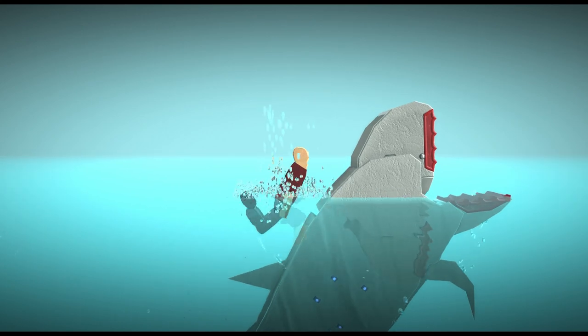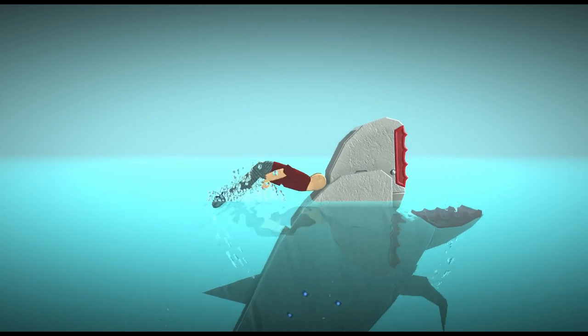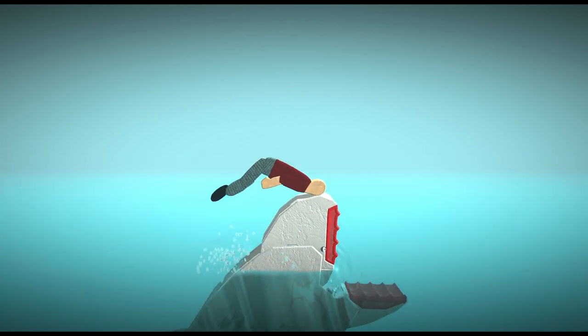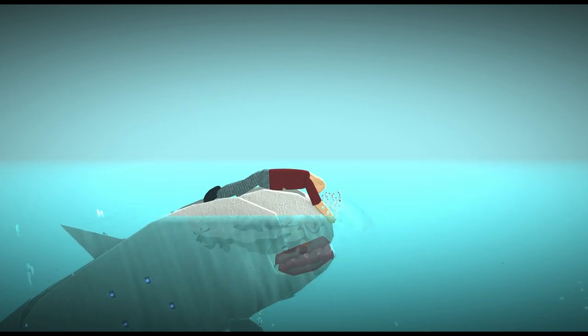So I'm gonna show you real quickly how we clean our whale's teeth. Come here, come here — his name is Whaley. We used to have Shamu, but we had to put him down because he ate one of the trainers. But it's okay, we put him down — he's not considered dog food. Let me show you.